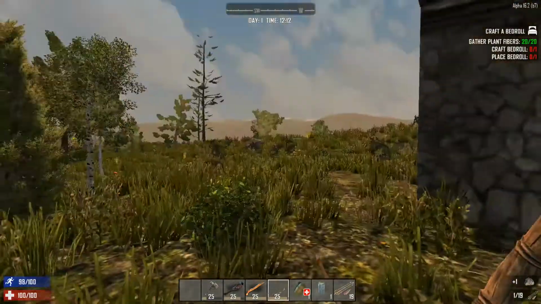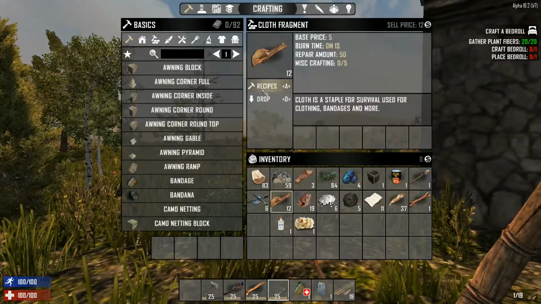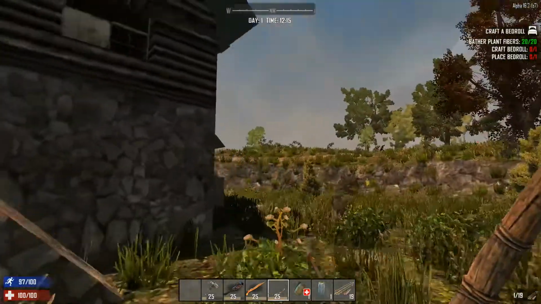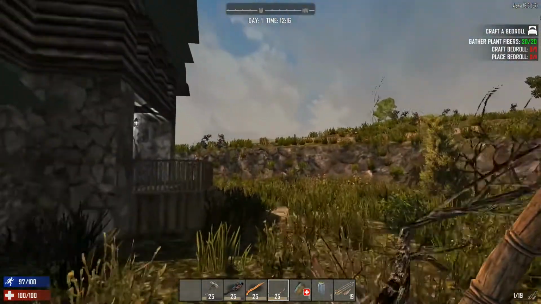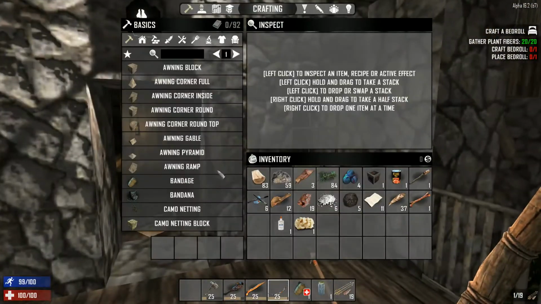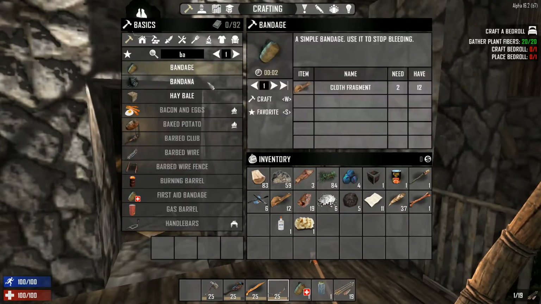I was going to make some bandages as well, wasn't I? Right, where's my cloth fragments? Recipes. I think that's just an exploding corpse. Right, just type in the thing, bandage, and I'll have... We can make 6. That's a bit too many. Let's have 4 for the time being.